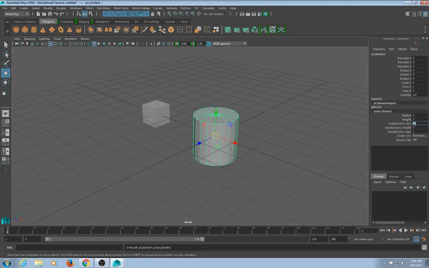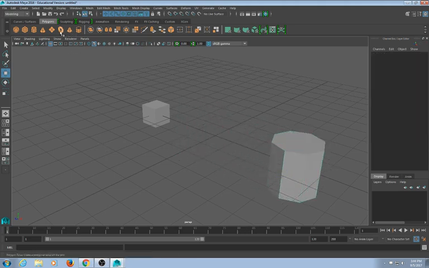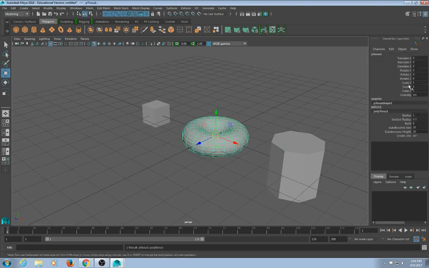You can come over here to your channel box and change your parameters. 8 sides. Nice. And a torus. It is torus. Or just call it a ring if you want. Boom.